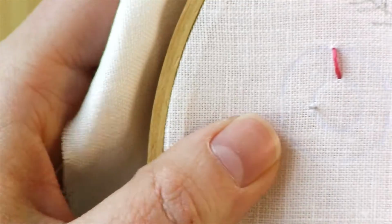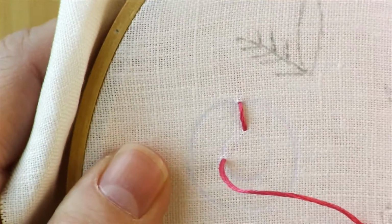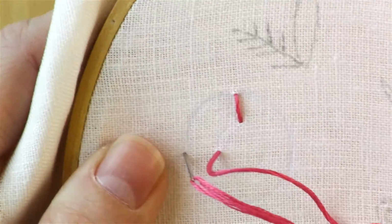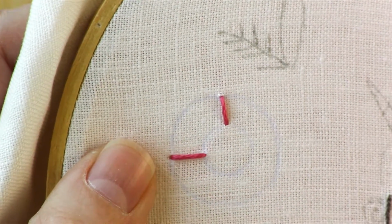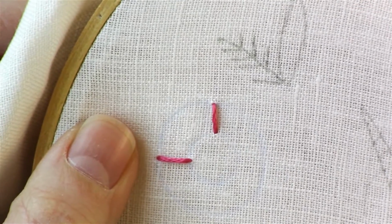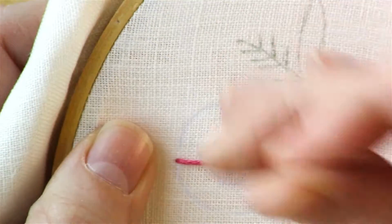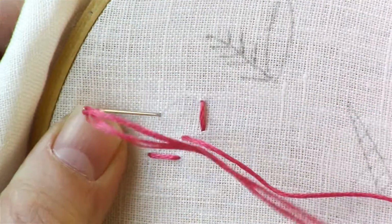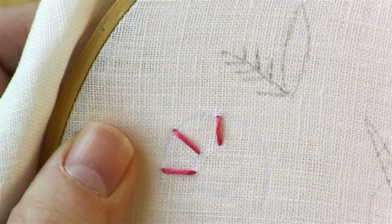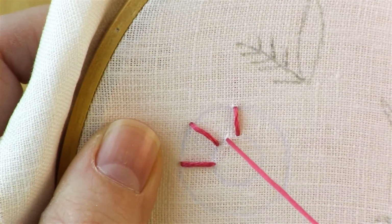So I'm going to come over here and I'm going to break it into a quarter of a section. And then I just continue to do that, breaking that in half. And then each part in half again.